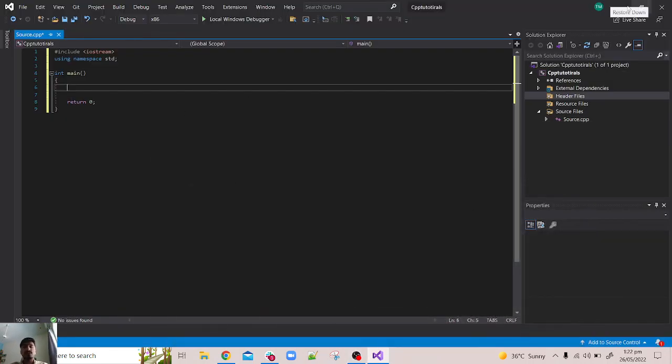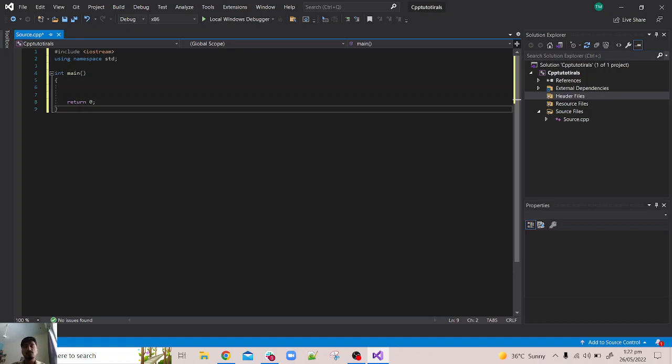So this lecture consisted of how to work with Visual Studio, how to create a C++ project successfully, and how to initialize our main function. Here we can start writing our code, like our code goes here. In our next lecture we will start writing code here, and we will start working on input and output streams first, and after that we will work on the other streams. So let's start with this.